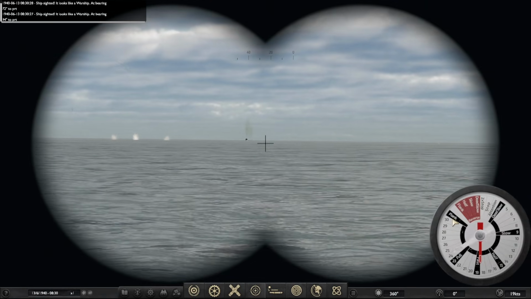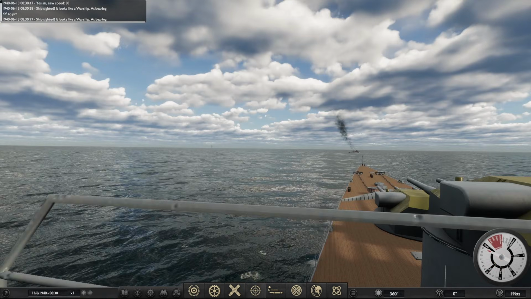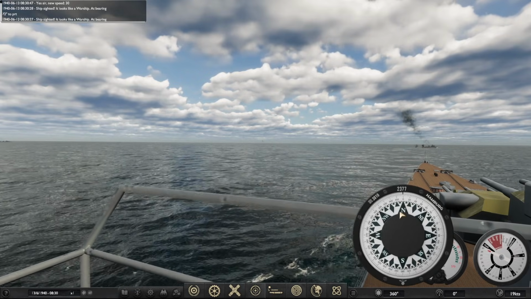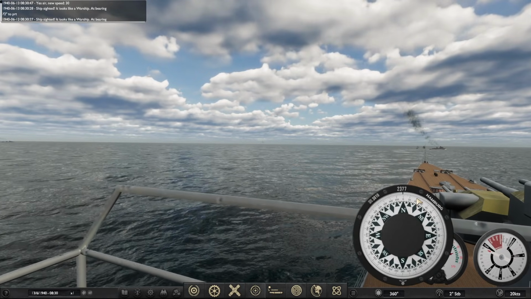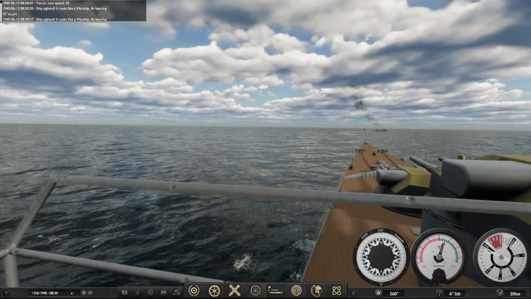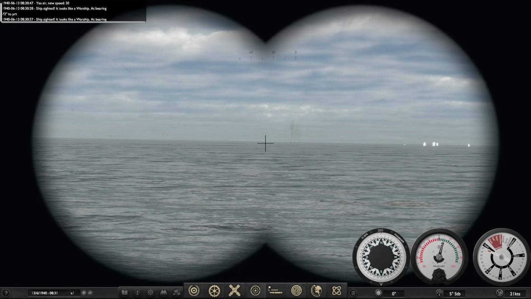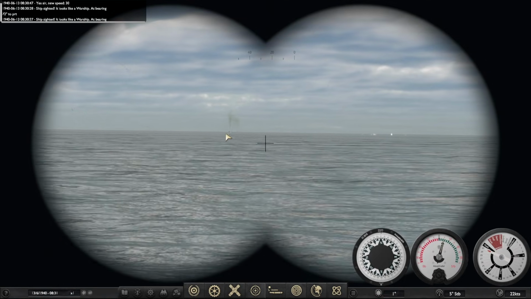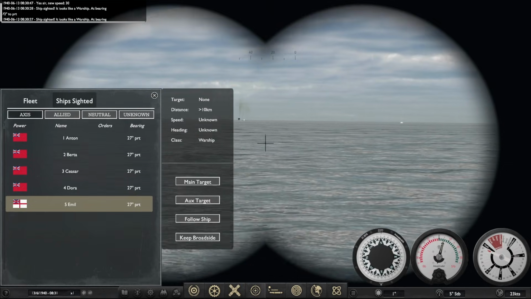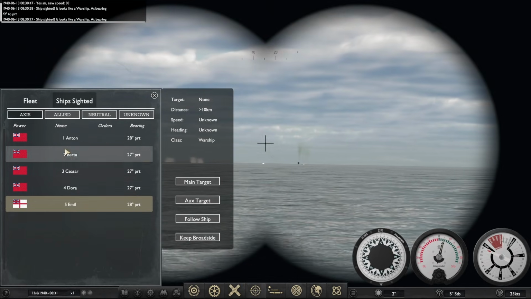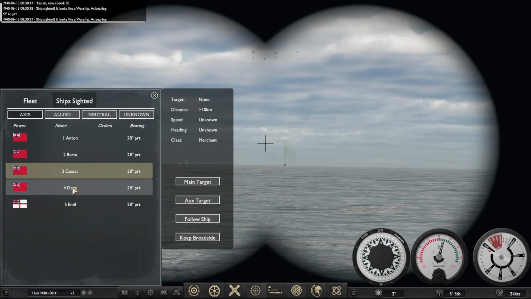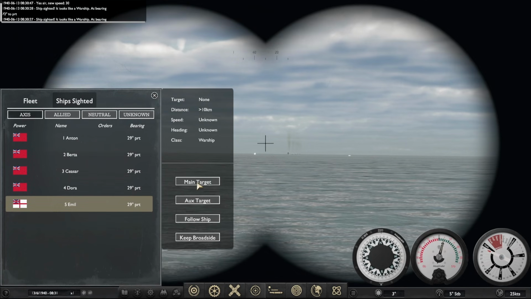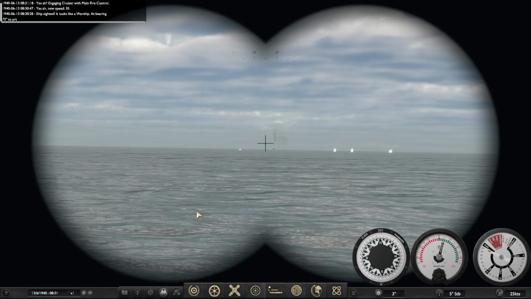Let's increase speed. Turn slightly to starboard, let's say some 20 degrees. But we for sure have turret C open for firing as well. So it looks like the lead ship here is some sort of warship, and then we have 4 merchants sighted. Let's order a crew to fire at the warship with the main fire control system.